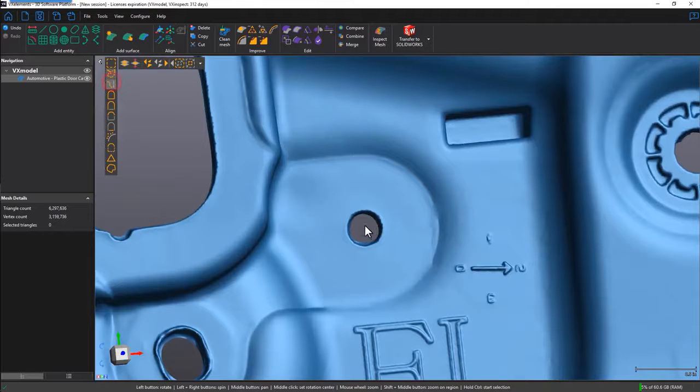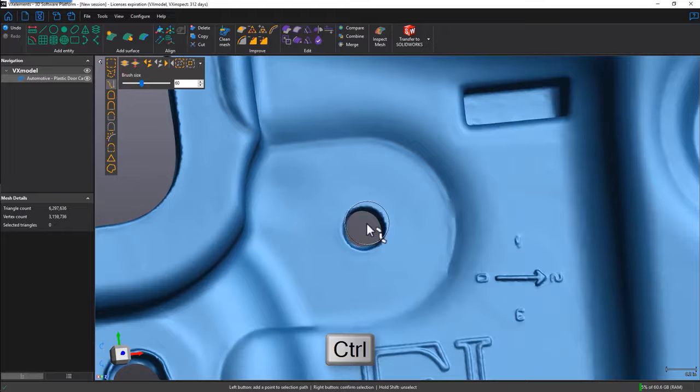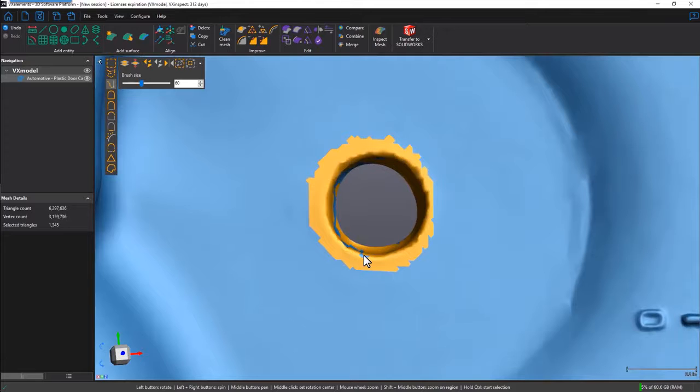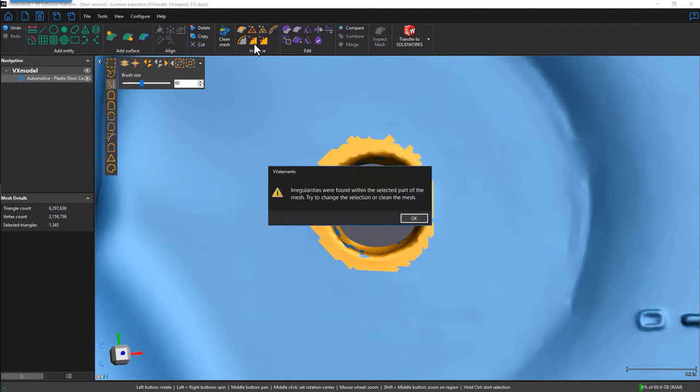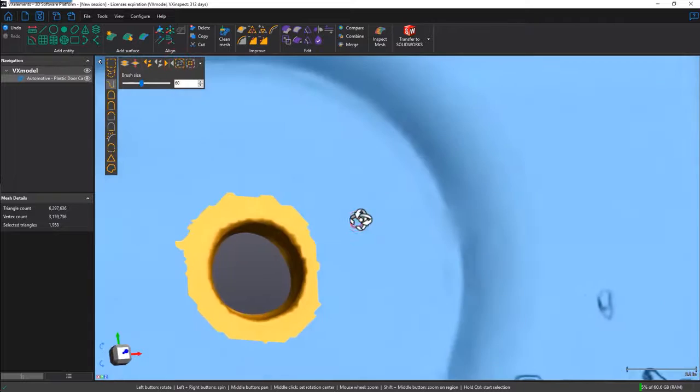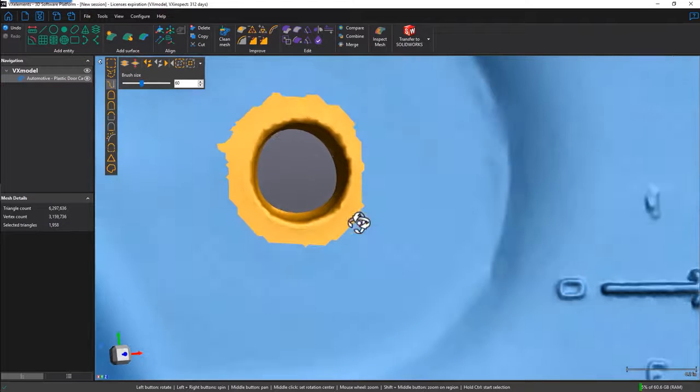Here, I have a hole that I would like to fill in, and I'm going to use a brush to make my selection. When I zoom in, you can see that there are some unselected patches within the area. I will refer to these as voids, and Defeature doesn't like voids very much, so what I will get is an error. To fix this, you can simply click on the grow selection a few times and make sure that everything is fully covered before clicking on the Defeature icon one more time.